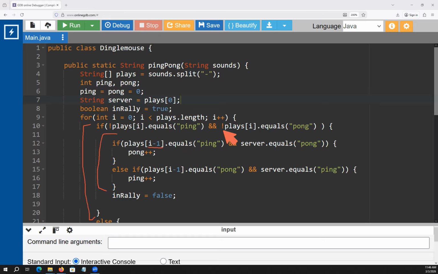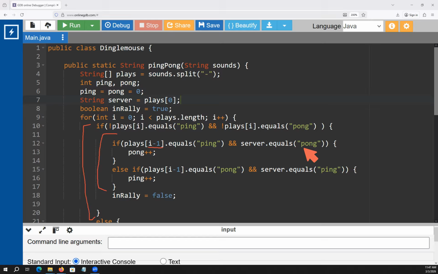Because here, if it's not, and the previous one equals ping. Oh, hey, I messed myself up. I didn't look at the precursor here, before the dot. All right, reset here.